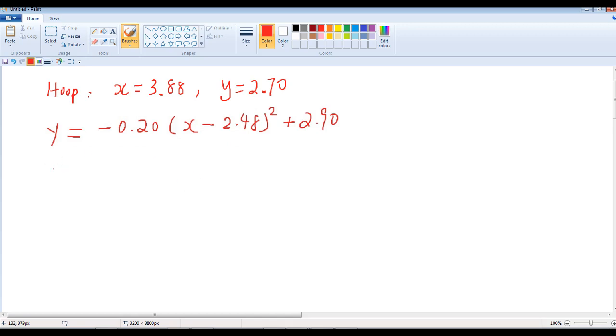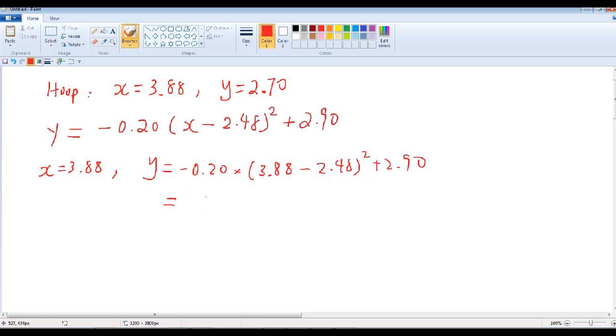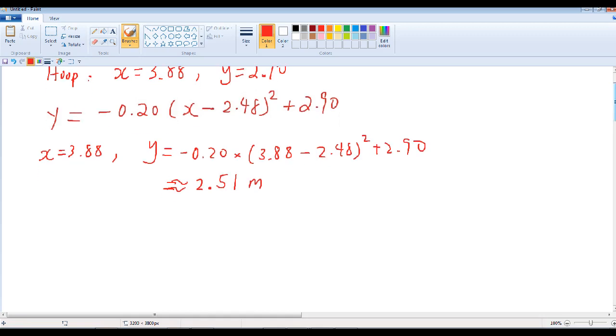So let's put x equal to 3.88. And you have this one. According to my calculation, you might use a calculator to do that, y would be, when corrected to 2 decimal places, 2.51 meter.